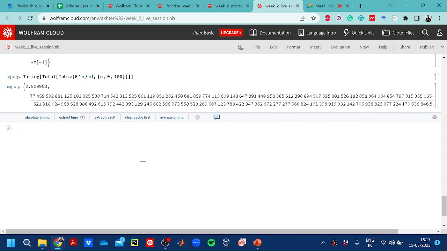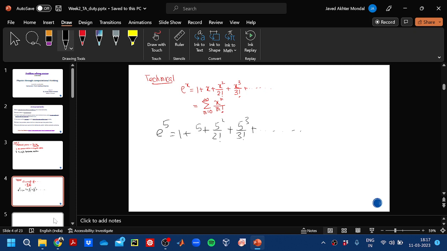So when should we use the for loop? The for loop is basically for any update equation. Here we know the sequence. When we have any series function, then we know all their sequence, like this exponential one, and there can be other functions also. When we know what all the terms will look like, then we can use the table function. But suppose we are solving any differential equation, and we have to calculate an update equation. So let us see.